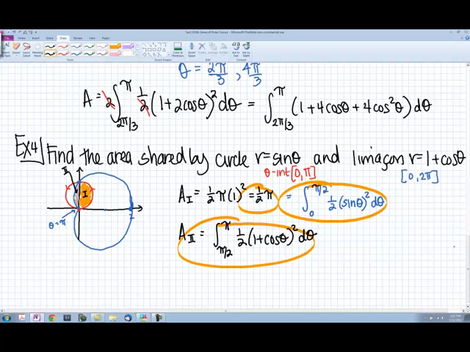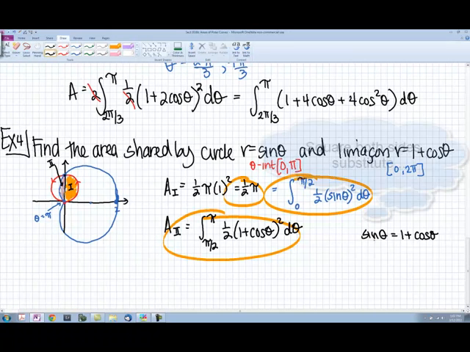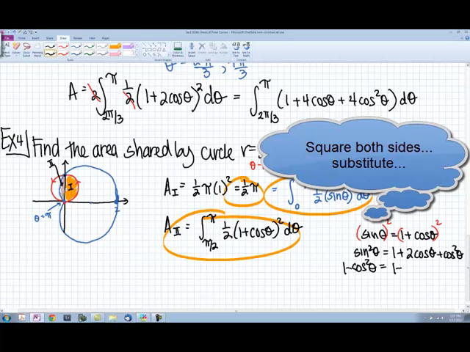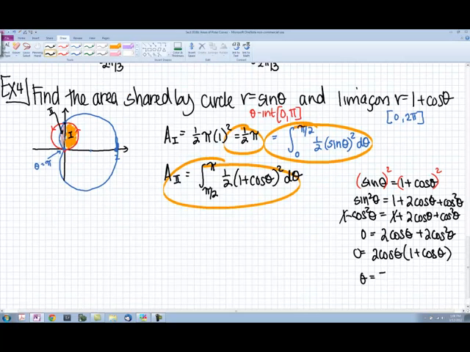If you are unsure that the two meet right here, we can actually calculate that, and I'll just show you really quick how you would do that. If you needed to find intersections of two graphs, you would set them equal to each other, and actually in this case it's a little more involved. For this particular problem, it's not totally necessary because we can calculate at pi over 2 that they are there in the same spot, but this is still a good demonstration of how to solve this equation. And then you would find, in this case, theta equals pi over 2, 3 pi over 2, and pi. Now 3 pi over 2 would be outside of our domain because our circle only goes from 0 to pi, so they do intersect in these two spots, pi over 2 and pi.